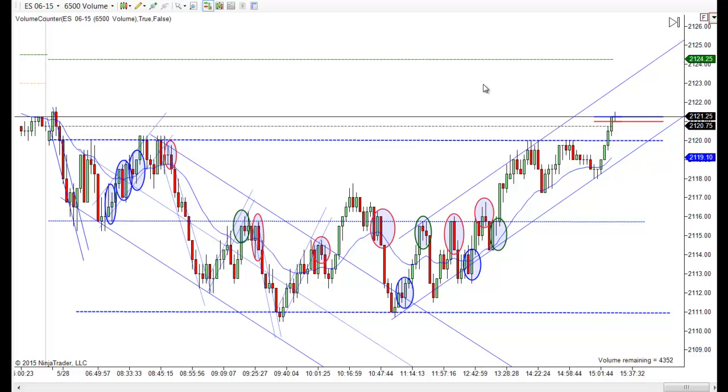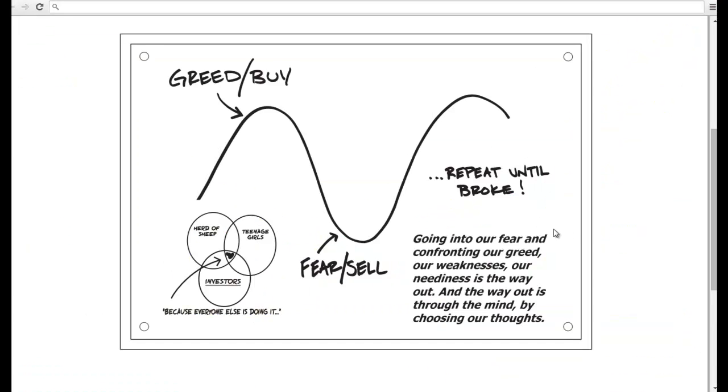But that's about all there is for today. Actually, I want to show one other thing. I'm gonna pause it. A trader I know sent me this, and he is having a plaque made out of this and gonna put it on his wall. When I saw it, I thought, man, this just puts it all right here in black and white, literally. And this is what it's all about.